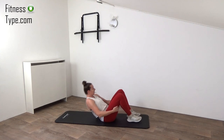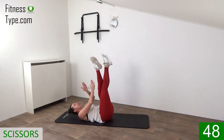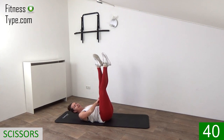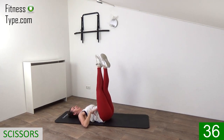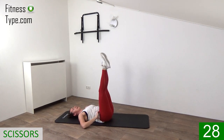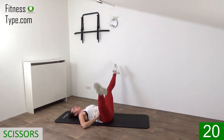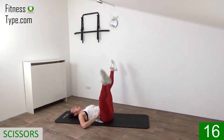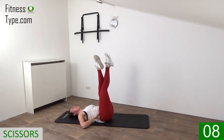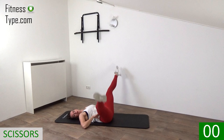Lay down on your back — legs are straight up in the air. Going over to do the scissors — lifting the legs out and bring them together, cross, out, cross. Tuck the belly in, back is touching the floor. It's a great one for your inner thighs. Grab the legs out as far as you can, feel a little stretch on the inner thighs, and then bring the legs back up. Keep your back on the floor — scissors up, left in front and right in front. Final ten seconds, inner thighs, tone it up. Final ones and the last one — that's it.